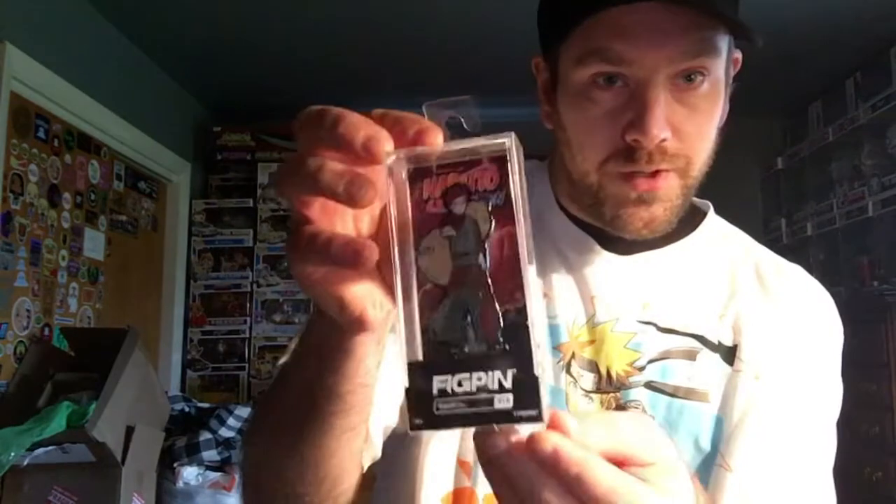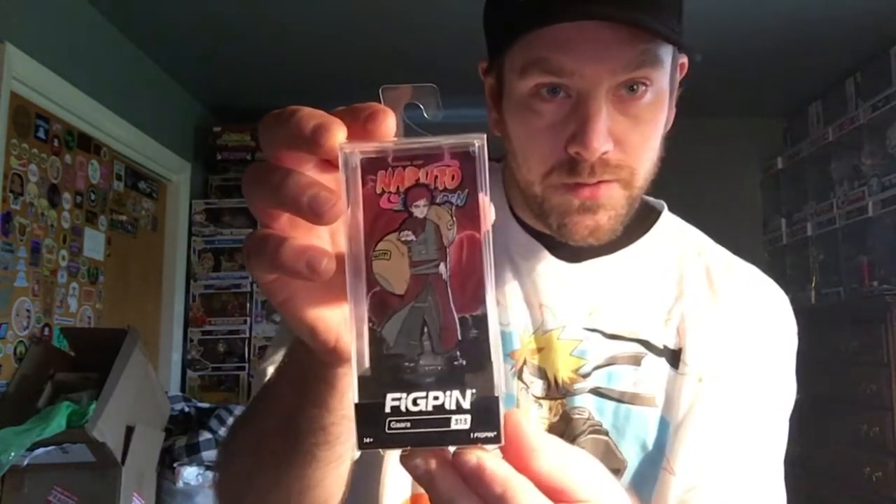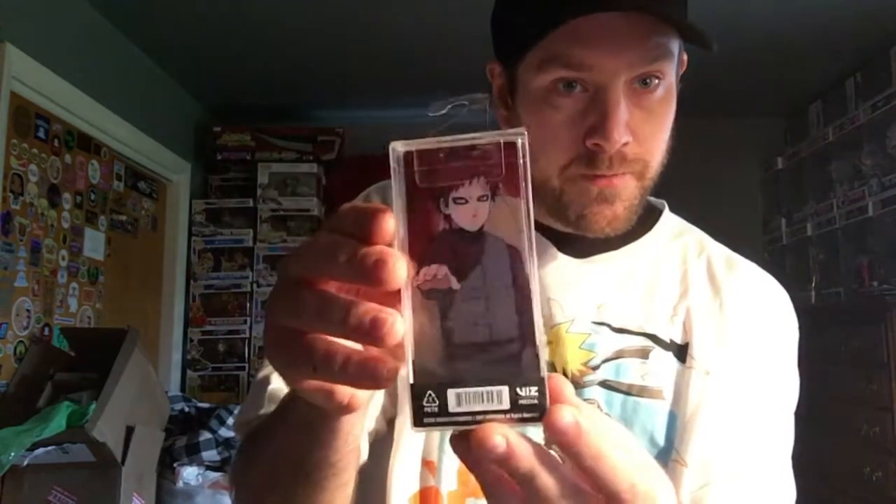Last but not least, Mr. Gaara. I was the 218th to unlock and he is number 155 of 1008, and his power is 3900. Freaking amazing that he is number 155 out of 1008. The details on this are super awesome. Love his pose. He is one of my top probably 4 or 5 characters in the show so far. Hopefully I will be seeing more of him in the other episodes. Number 155 — awesome.